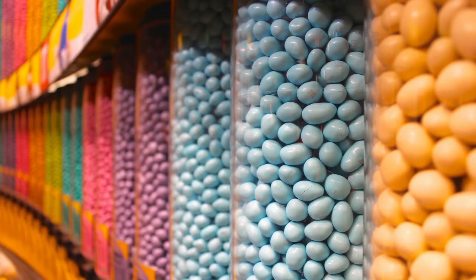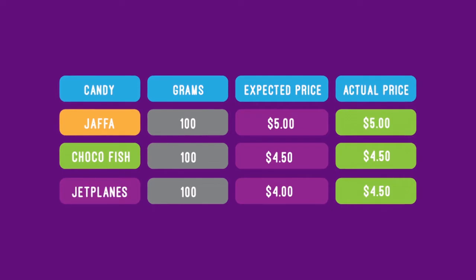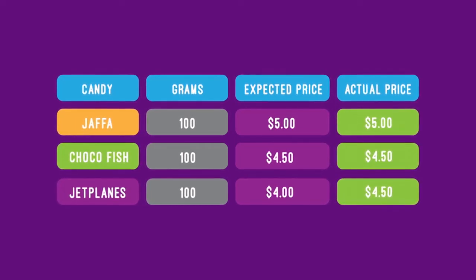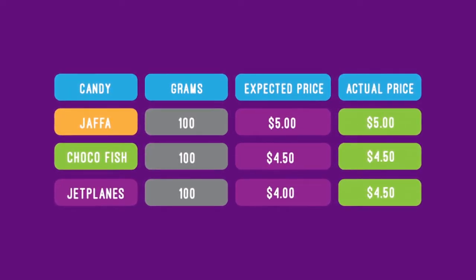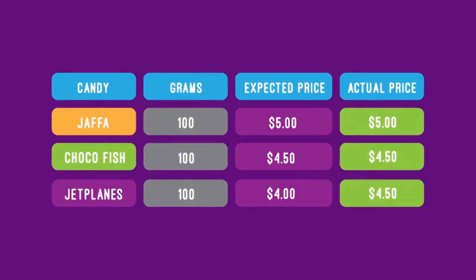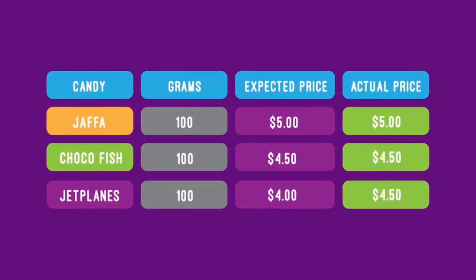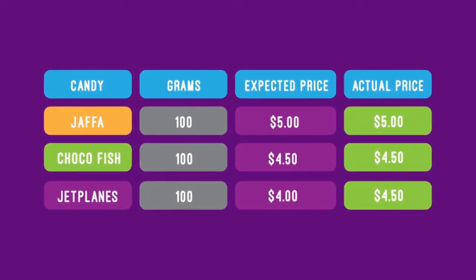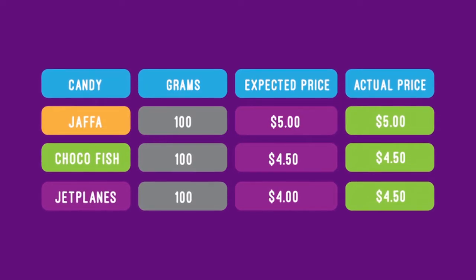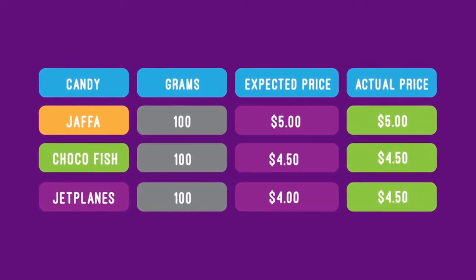If the code produces the correct price for the weight of each lolly, then it passes the test. If the code produces the incorrect prices for the weight of the lollies, then it fails. Let's take a look at our test data. As you can see, something's wrong with the jet planes because it has the incorrect price. This means that the code that calculates the price of jet planes needs to be debugged. In theory, we would debug this code and make edits so it would produce the proper output of 100 grams of jet plane, yielding a price of $4. So now you should have an understanding of unit testing.